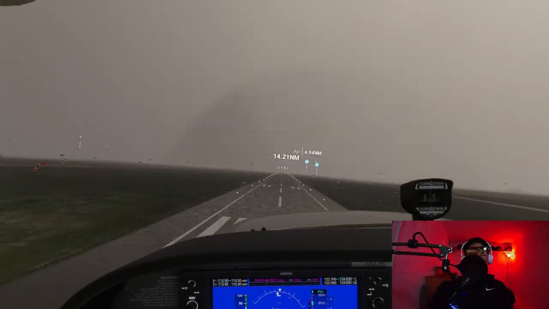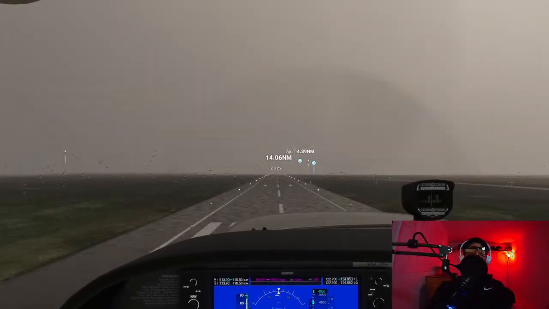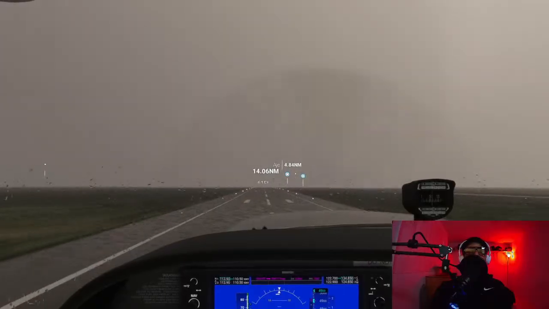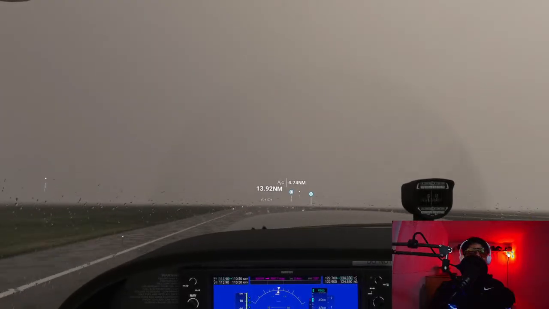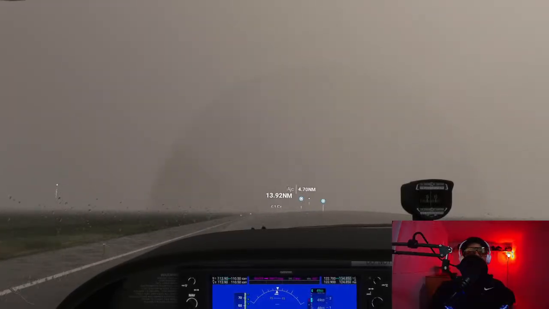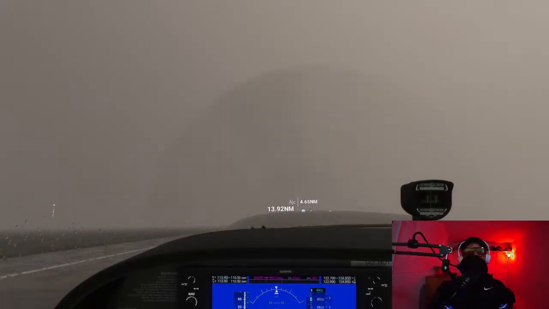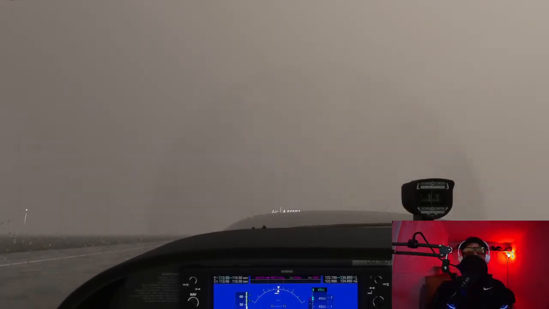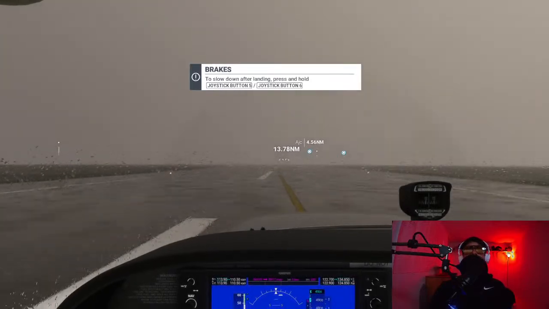All right, got some pretty good landing. That right rudder, left aileron. Nice. Flaps down. Okay, getting centered.